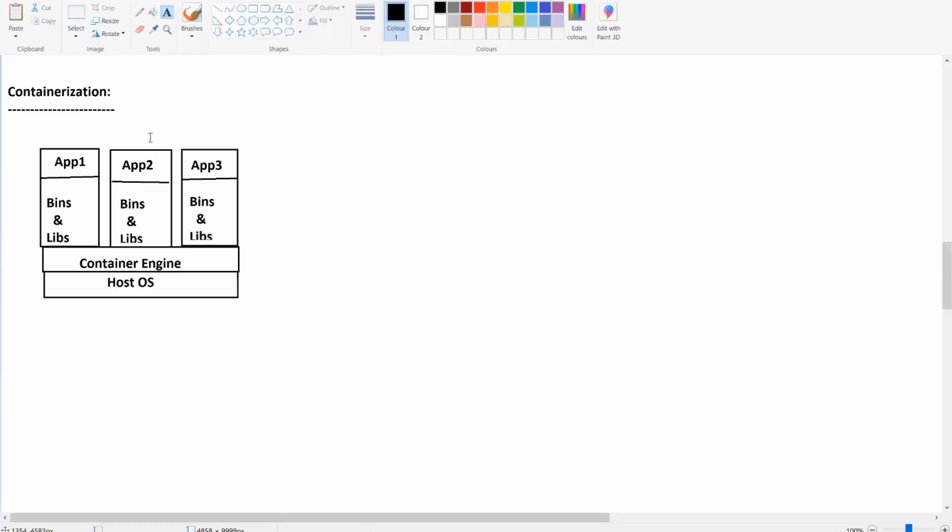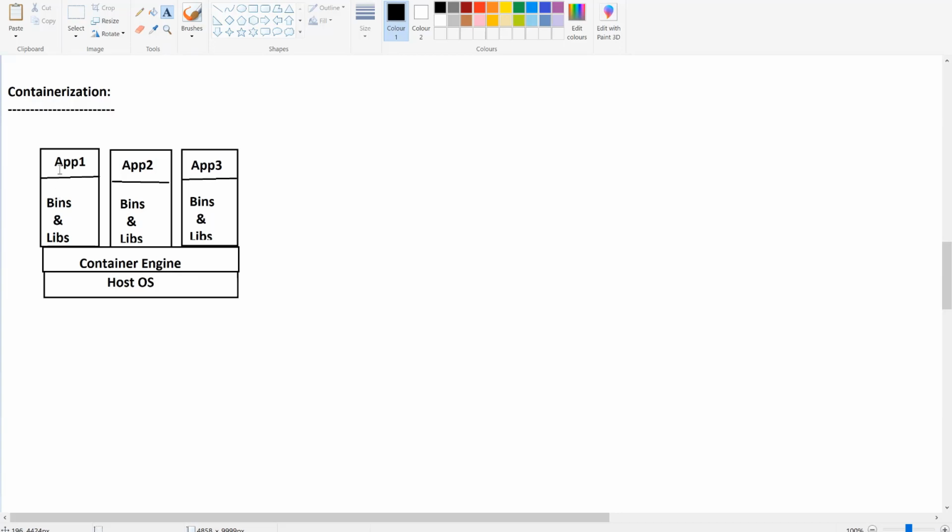See, guys, so this is containerization. Here we are not installing any guest operating systems and we are not taking a hypervisor. Efficiency-wise, a hypervisor is not as good as the host operating system, guys. That's why we are not using a hypervisor here. We are just using a container engine.